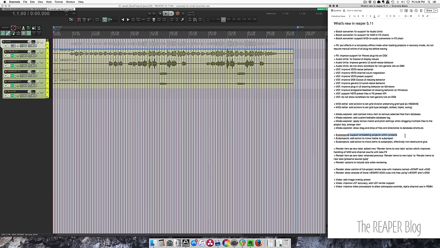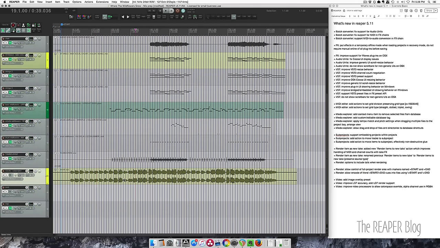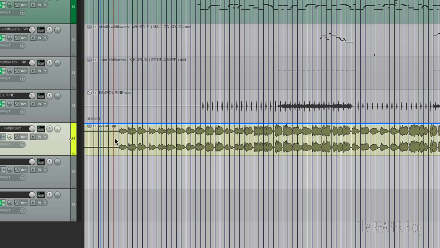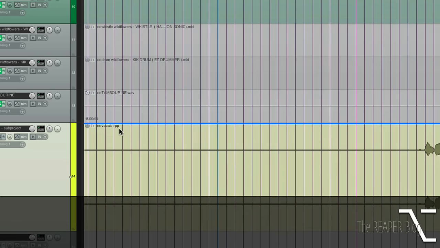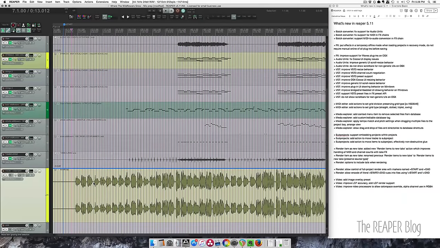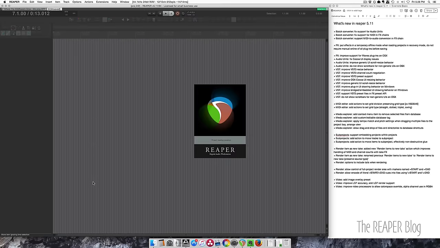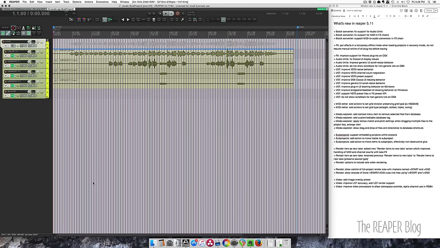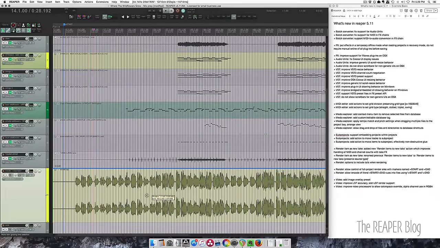All right, so I've showed you projects within projects. I've showed you moving tracks to a project. If I've closed this and I want to bring that project back up, I just double click on this project. And notice the item name is actually vocals.rpp. This is a project file inside of Reaper as an item. Double click it, project opens in a new tab. When I hit save or close the project, it will update the master project, the original project that these files came from. All right, I'm gonna close that.